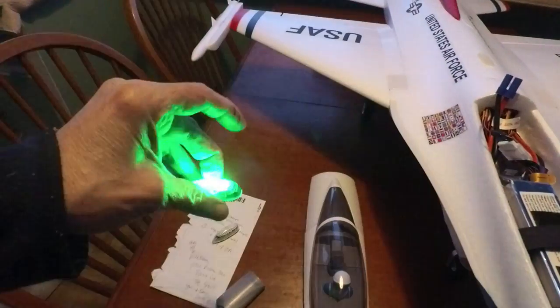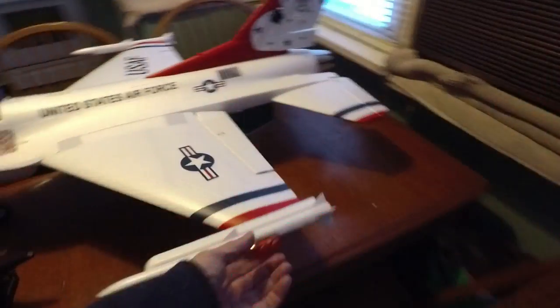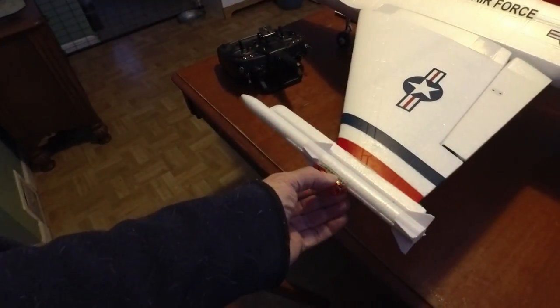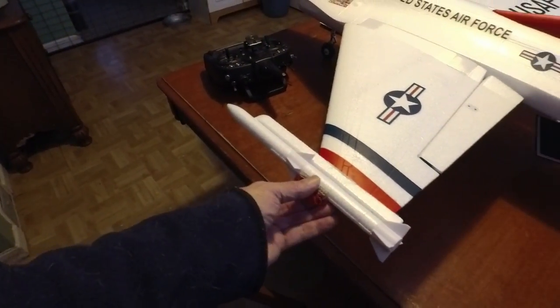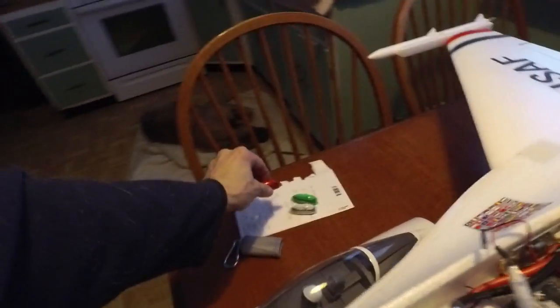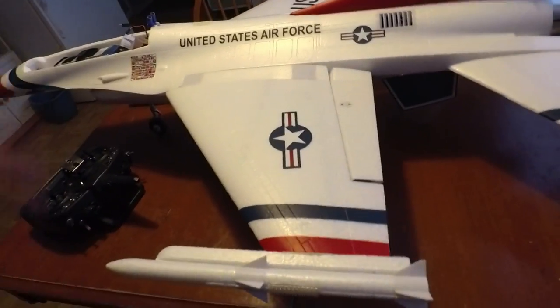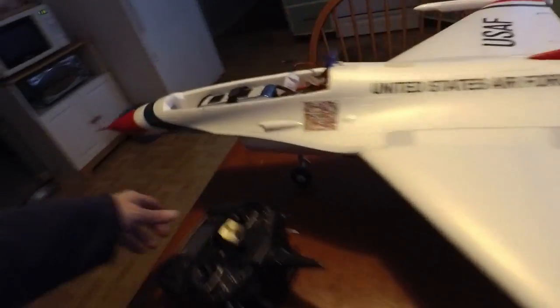Like I said, bear with me, guys. I'm trying to get this all in one shot so I don't have to edit and all that kind of stuff. See? And then they just all disconnect right off, and you can put them right back in the box. This will still come off if you want to. You could put the tabs there or just use the tape that they come with.